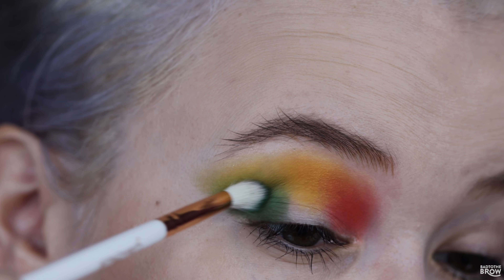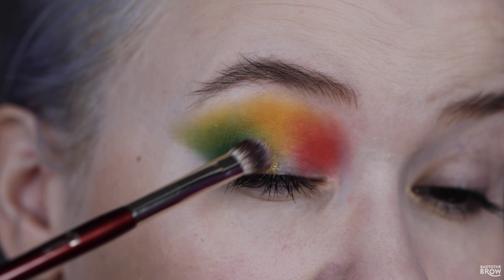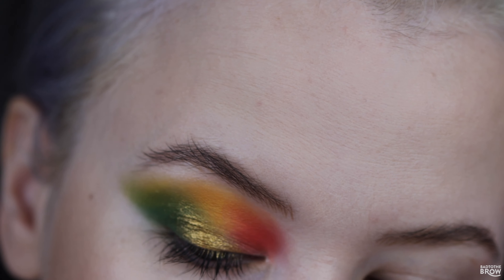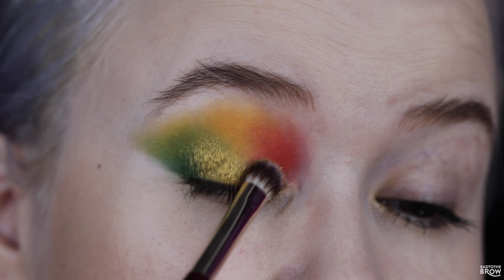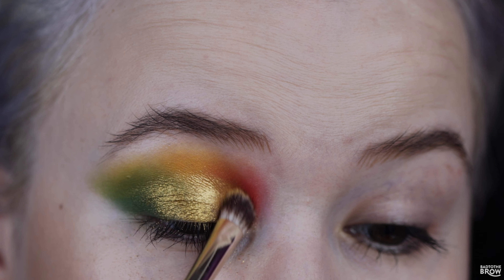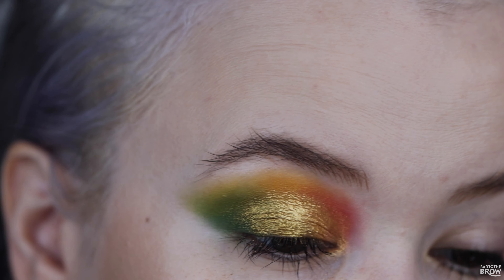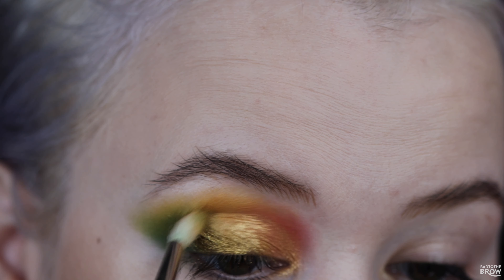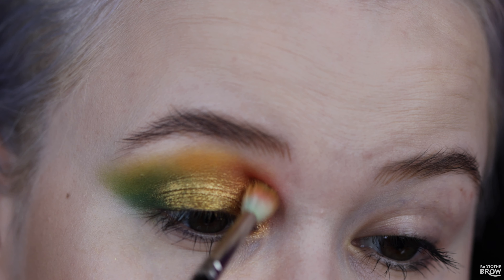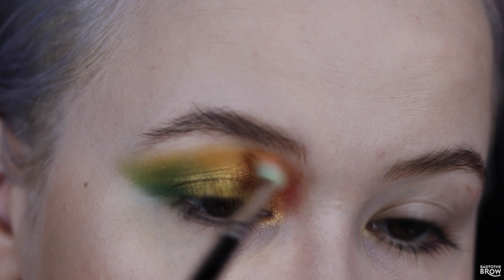I have to really press my brush and wiggle it around in there. Going in with Nectar and putting it on an angle onto the transition area, then bringing it inwards. Then going in with Shimmer, which is a warmer tone. Honestly these look almost the same once they're on the lid. I feel like I lost a little bit of the matte there — blended it too much — so I'm going to fix that. I do have quite a bit of fallout; I would probably wet the brush next time. Adding a little bit more Spiced Coral to deepen it up again.